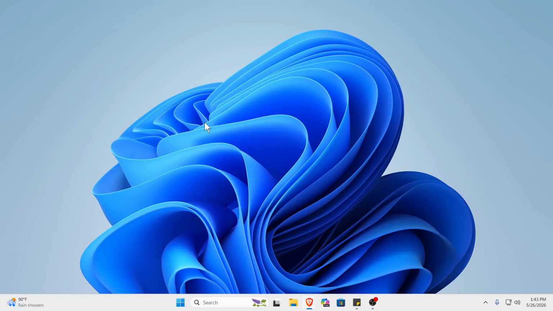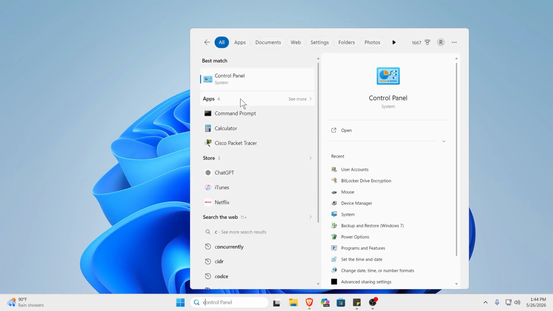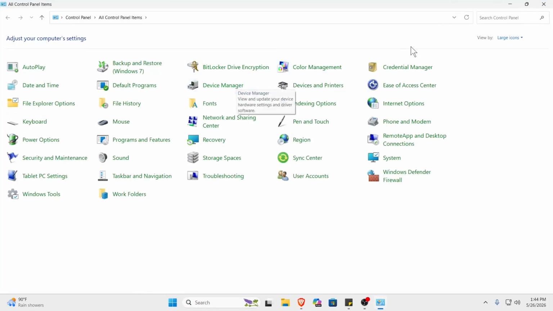In today's video, I'll show you how to get administrator's privilege on Windows 11 laptop or PC. So for this, just go to your search and search for Control Panel. From the best matches, just open up Control Panel. From here, make sure View by is set to Large Icons. And after that, what you need to do is just go inside User Accounts.